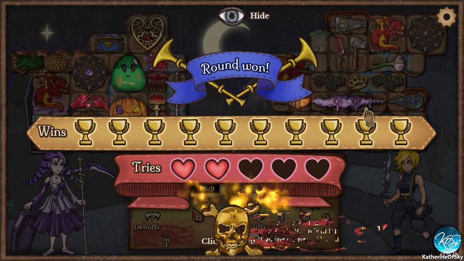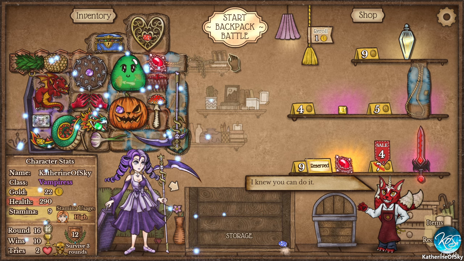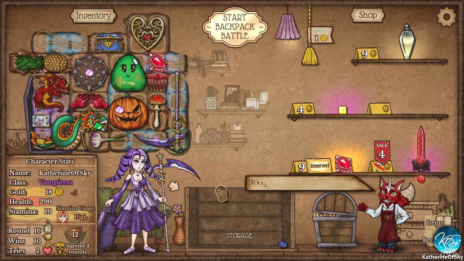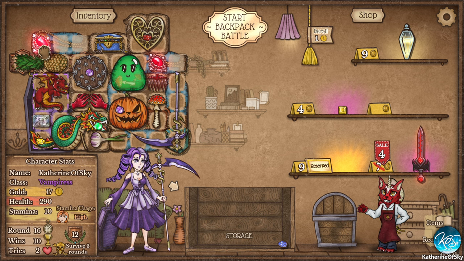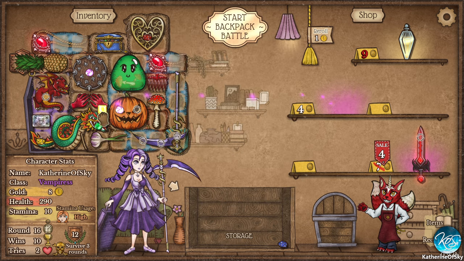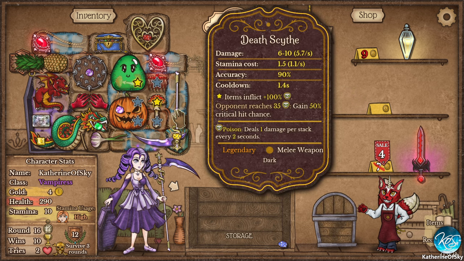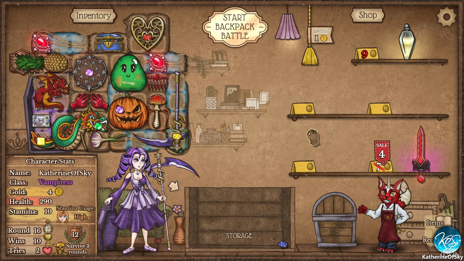We get an extra heart. Alright, let's try. Ooh, more bag space. That's always nice. Okay, let's take this. Put it there for now. Let's buy the blood amulet. That's going to give us more health immediately. Okay, it doesn't synergize with anything. This will give us 20% faster attack. So I feel like that's great to put in here. We'll put this one in the scythe. Cooldown 1.4 seconds. That's not bad, actually.